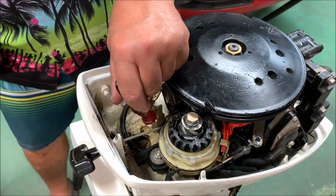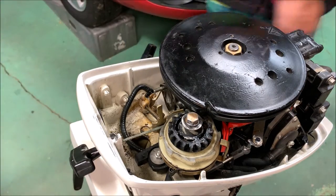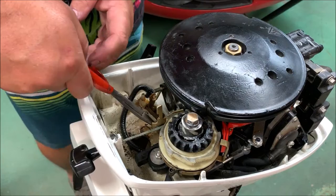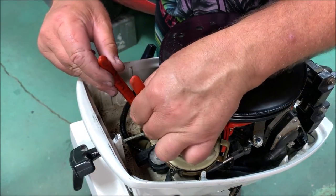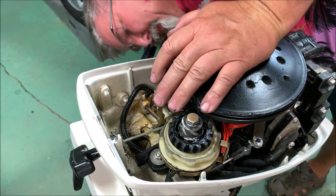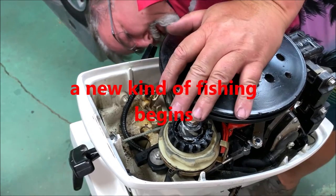There's one. I'm gonna get my needle nose after those. Do not need that going down the shift shaft hole. That would be bad. And it just went down the shift shaft hole. Son of a biscuit eater. Told you it was going to be bad. Okay.